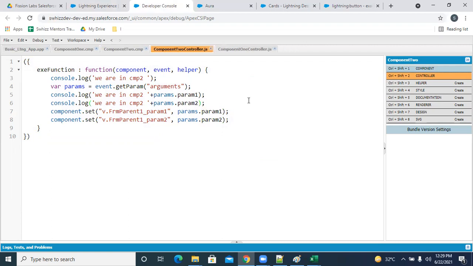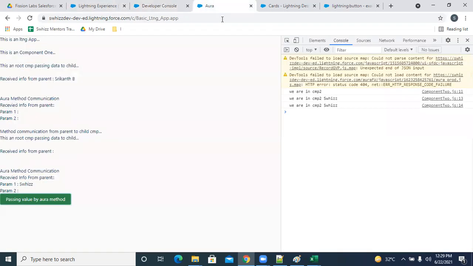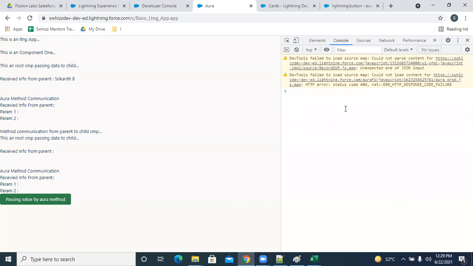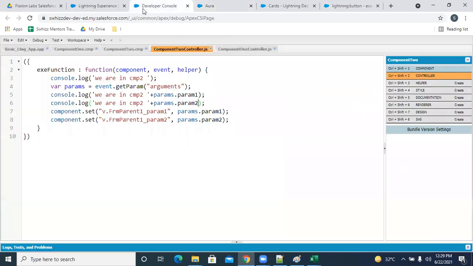Okay. Let me try one more time because the second parameter is not passed. Only one parameter has been passed. We are getting undefined. Why? This is undefined.